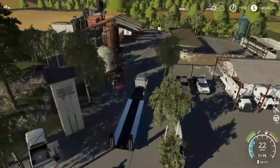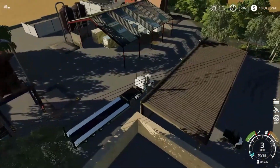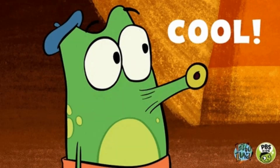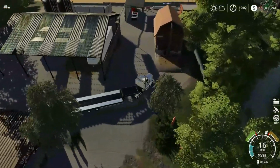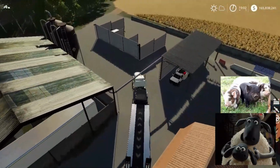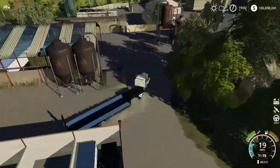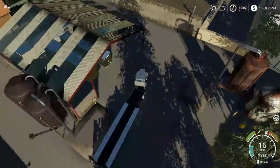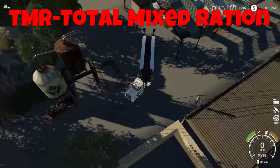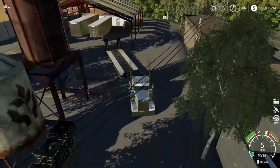All right. See, I just pulled these. Oh, and as you can see, guys, I got a couple of livestock trailers, because we're going to be getting some sheep and some pigs, I'm pretty sure. I don't know if we're going to do cattle yet. There's a lot involved with that, and with all the silage and TMR, I don't know if I want to get started with that right now. I think it's just going to be some pigs and some sheep.